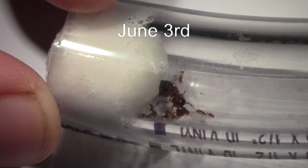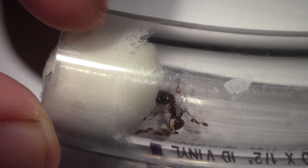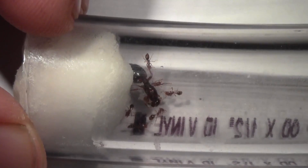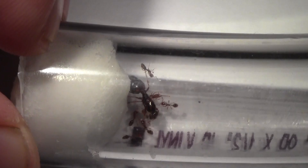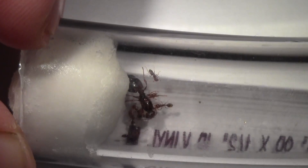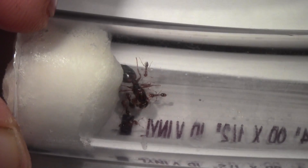Alright, it's been a few weeks. And as you can see, our eggs have turned into adults — these are the first workers. They're super, super tiny. And after a following rainstorm the next day, I found out that these are actually fire ants, which was the last species I wanted to collect and bring into my house. But I have them now, so we'll just keep at them. Practice makes perfect after all.